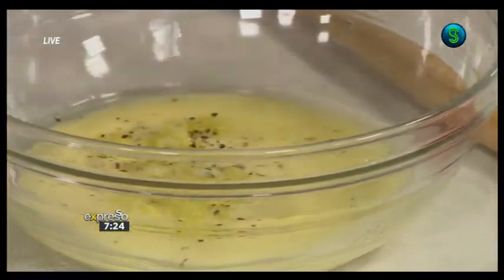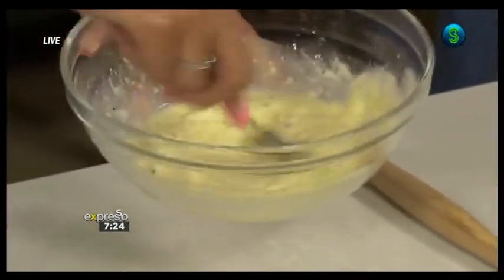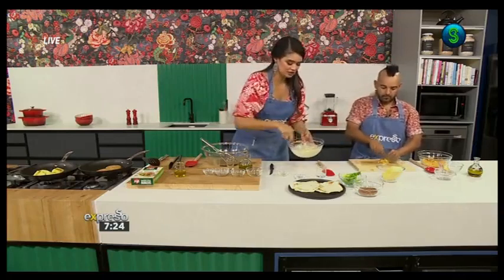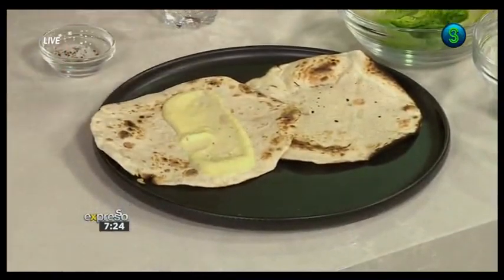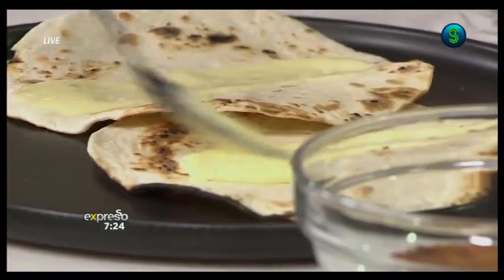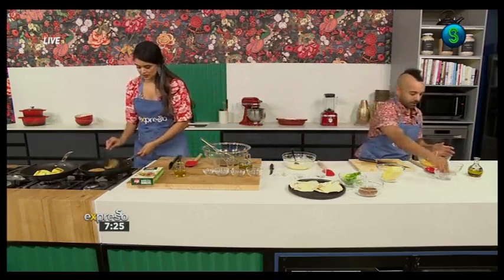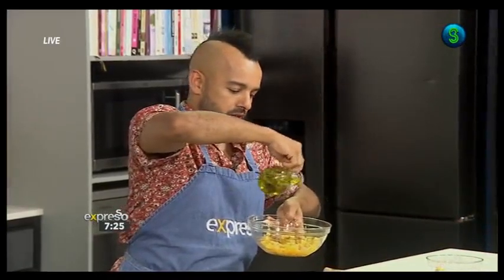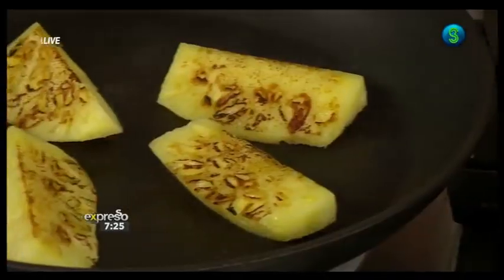The salsa is looking very, very good. The smell coming from the lime is fresh and really fantastic. Now we just have to put our taco together. Do you start by lining it with a little bit of sauce first? That's always subjective, but I love a bed of sauce first — sometimes you take a bite and the sauce falls all over the place. So sauce first is the vibe. Definitely. And the salsa is done — fantastic!